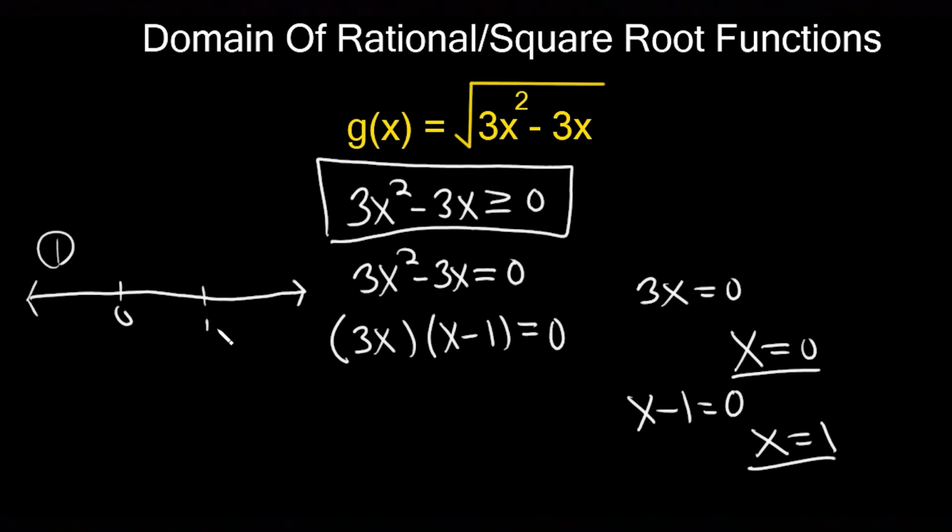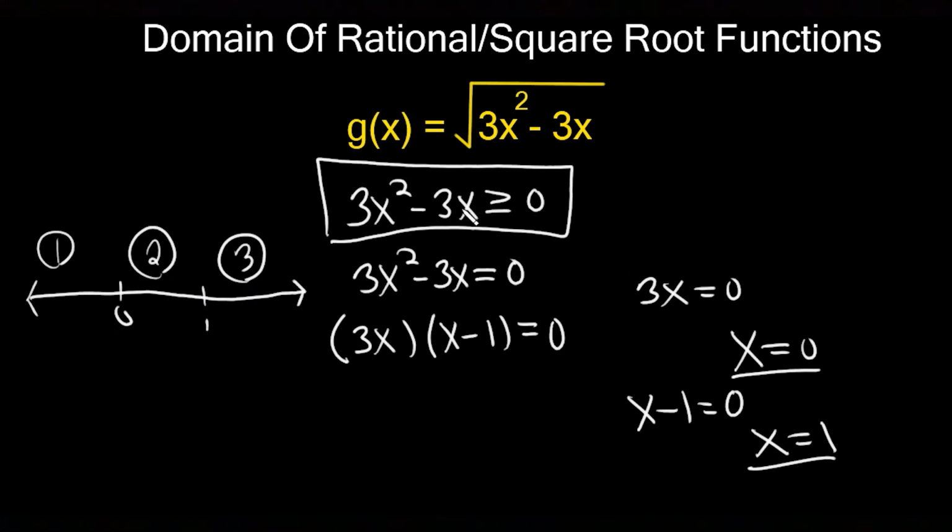So I'm going to go ahead and put 1 on. And so now you can see that I have two more regions. I have the region in between 0 and 1. I'll call that region 2. And then the region to the right of 1, that's going to be region 3. And so what you want to do here, you essentially want to pick numbers in each one of these regions and test it in your original inequalities, see if it's going to be true. And you'll see how this will work out.